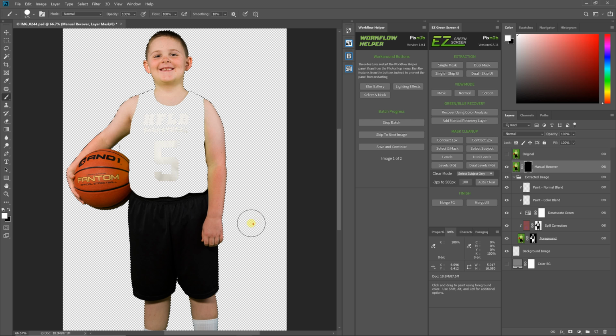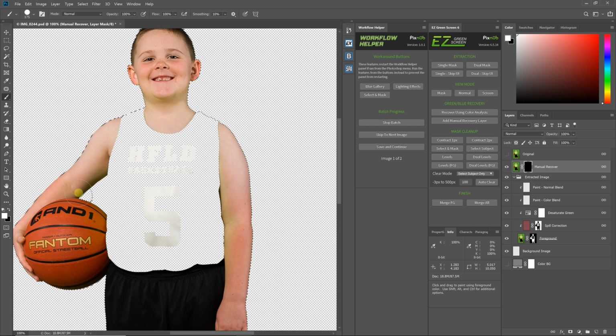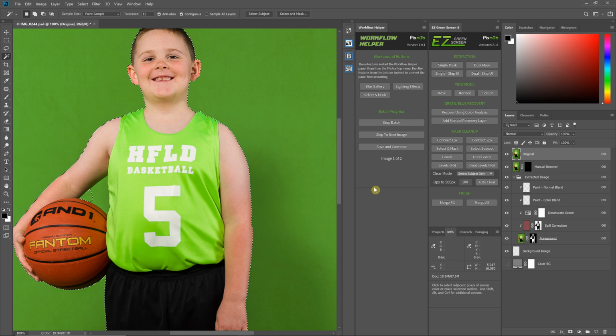Now select subject, and in particular between elbows and jerseys, it's not always incredibly accurate. So what you can do is grab a magic wand tool, and then let's view this original layer so we see what we're working with. But I'm going to use the Alt key to minus on the magic wand, and also make sure you're set to contiguous mode, and tolerance around 15 or so is usually pretty good for this.